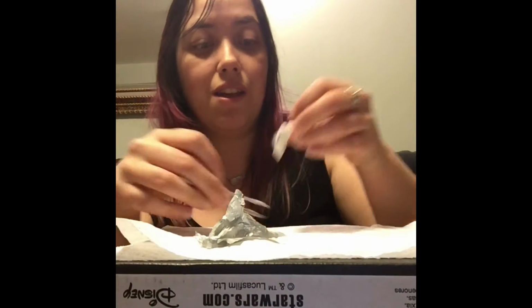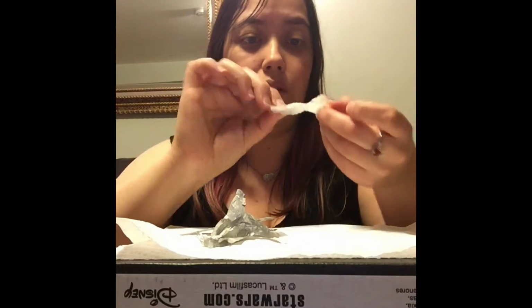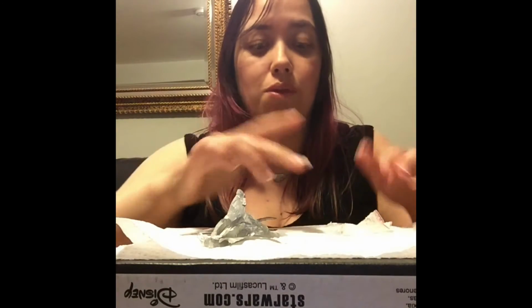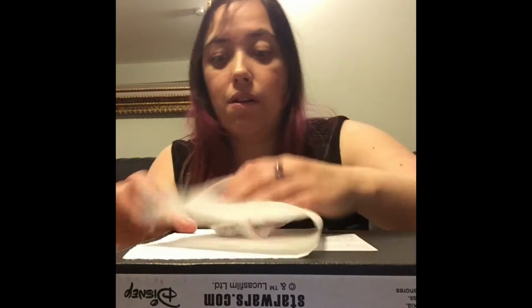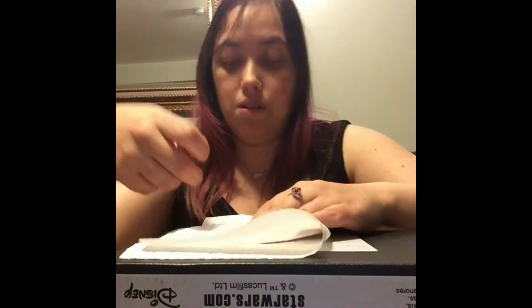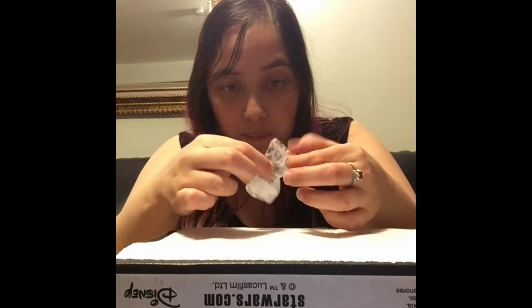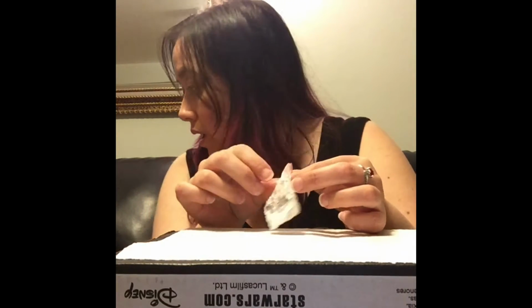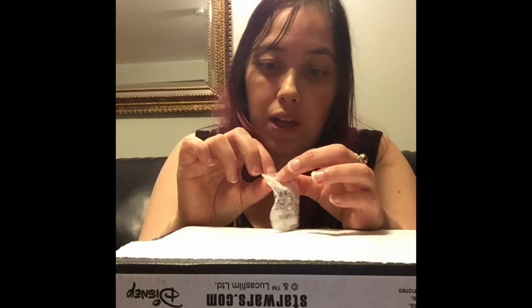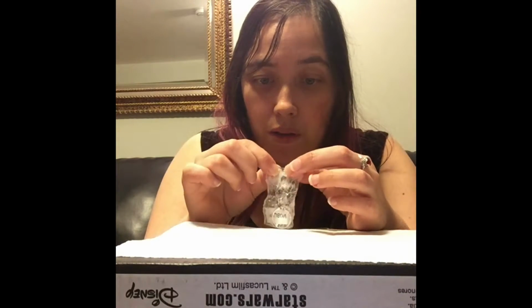All right, so let's see if we... Oh, it was just wrapped around itself. Okay, what we're going to do is take this down and put that up there. Let's get some of this off the baggie. Oh, wow. There's a lot of stones on that one. I didn't bring my phone. I didn't bring anything to... okay, I'm gonna need scissors.